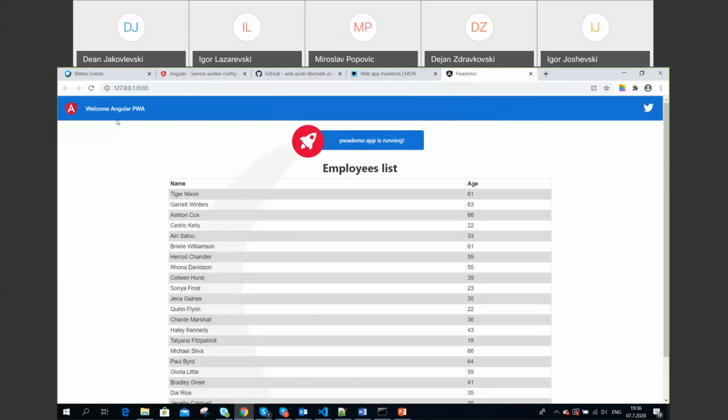If I click OK, I will see welcome Angular PWA. So all this works through the service worker. So we can see how easy it is to deploy, to update, or to notify the user about a new version.